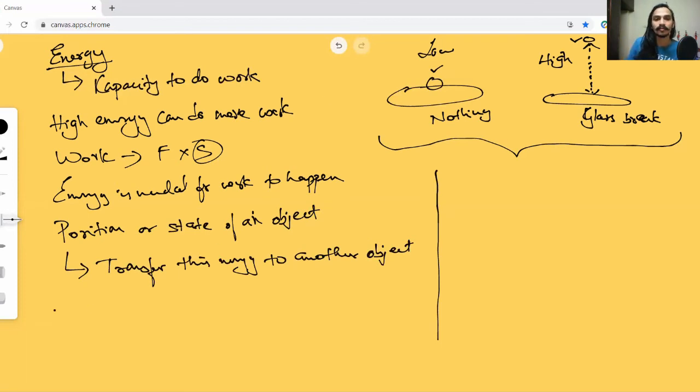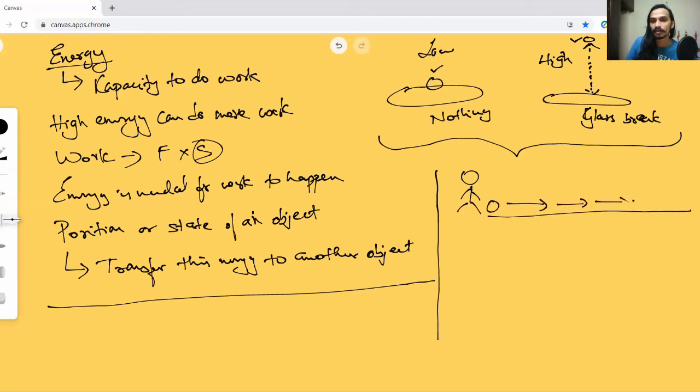Let's illustrate with one example before we close off this topic. Say a man is standing here and he rolls a ball, and the ball is going to go all this way here and stop. If I look at this man, energy is going from this person to the ball, correct? So this is positive work, because he's putting the force in this direction, the ball is going in that direction. And I also know it's positive work because since the object's speed is increasing, I'll say it is gaining energy. The ball gains energy, hence it is able to move.